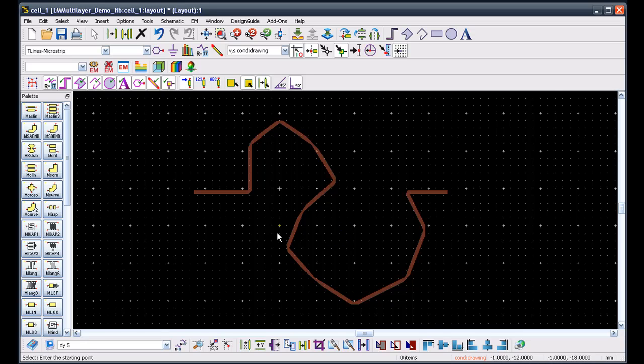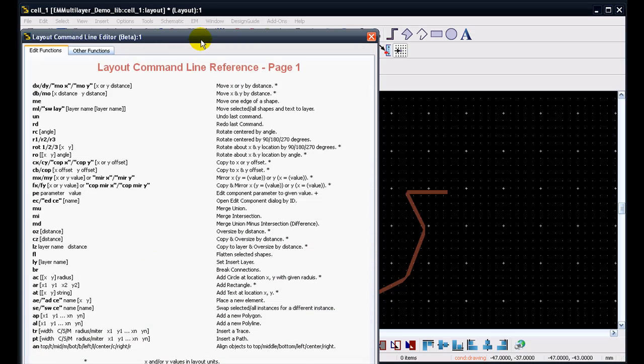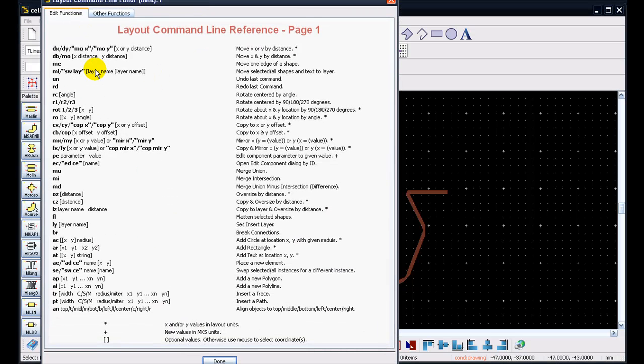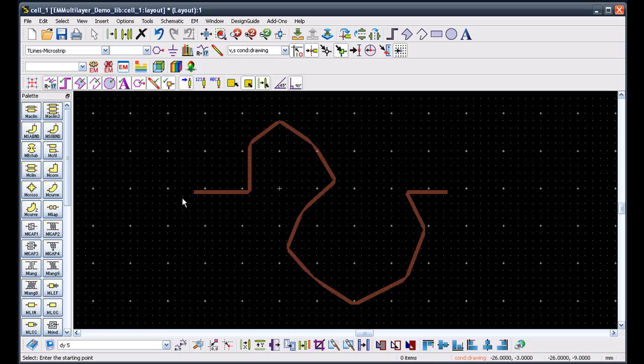Now, using the layout toolbar can be very easy, because ADS provides a command reference here by which users can learn the commands which can be used in order to modify the layout from the command line. So let's take a simple example of moving this vertex here by 5 mm to the top. We can type the command dy plus 5, and once we enter, the structure gets modified as per the command. Another thing we can do is select this edge and shift it by minus 10 mm so that the layout gets stretched in the minus x direction.